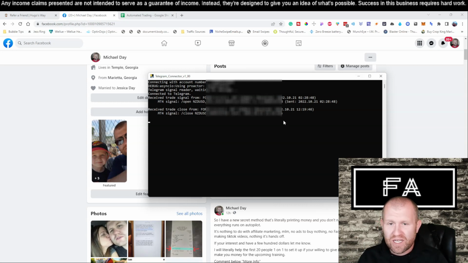This stays open on your desktop. So you will have to have either a desktop or a laptop that you can leave open nonstop. And we have discovered you actually have to set the computer to stay on, so your computer can't go to sleep at night. We discovered that a couple of weeks back.